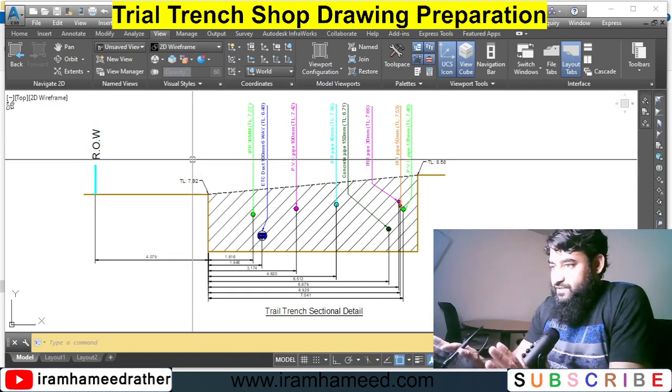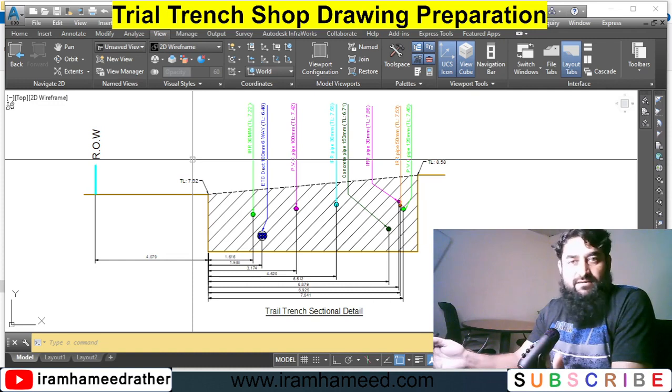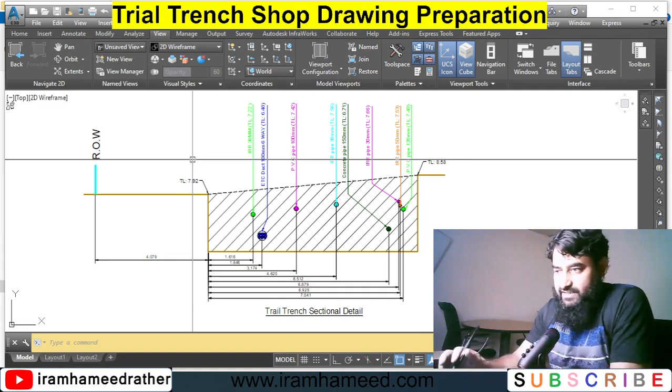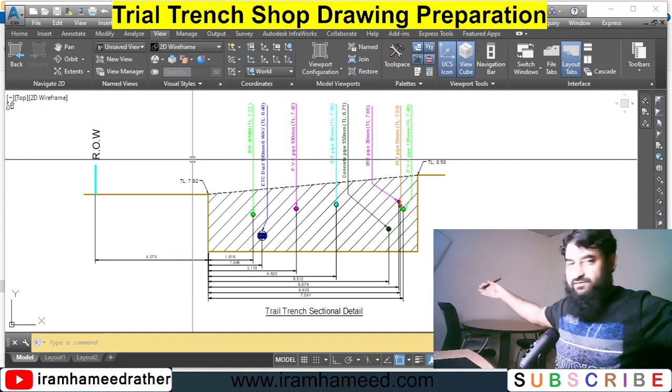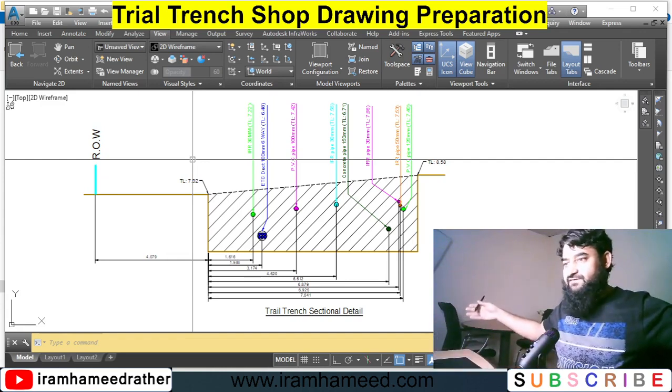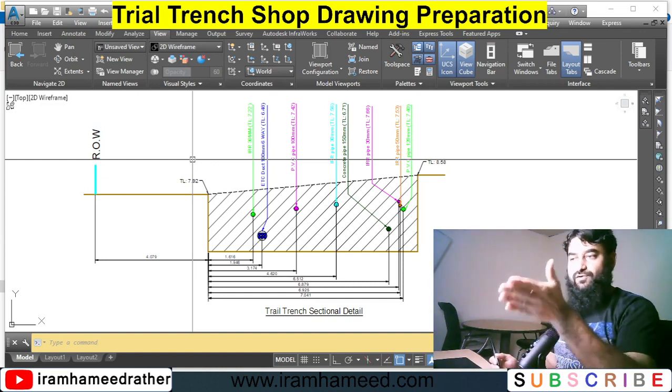If you are dealing with a road infrastructure project, we always have to respect ROW, right of way. I will give you an example. We are working here, we have a fence outside on both sides of our roads, so that fence is our boundary line, building line, ROW, right of way. With reference to that one, we are going to show that.